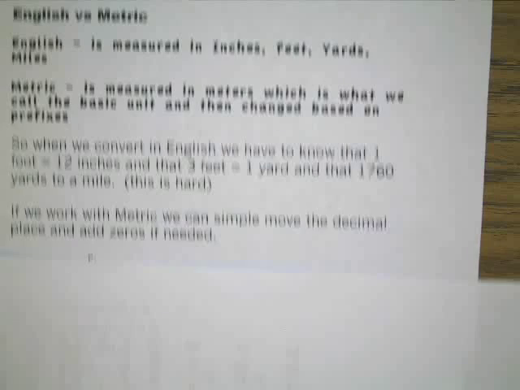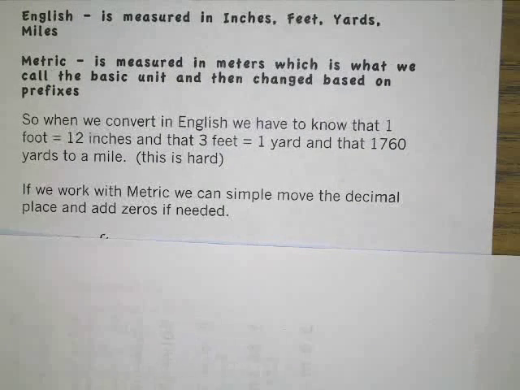The metric is simply the moving of the decimal place and adding zeros where needed. That's all it is. It's not that 1 equals 12 and 3 equals 1 and remembering what equals what. It's simply moving a decimal place. So when Cameron says to me, well, we use English so it's easier, it's not easier. It's just something we use more often.